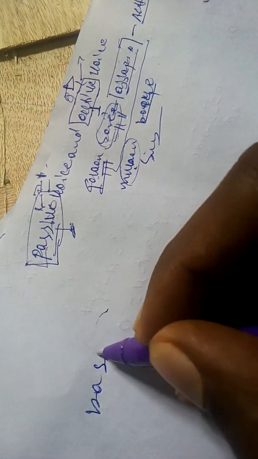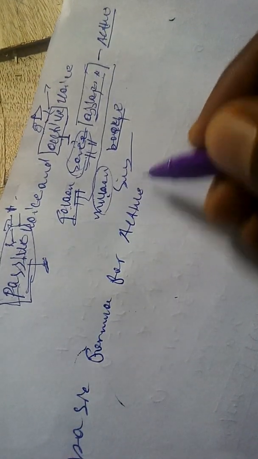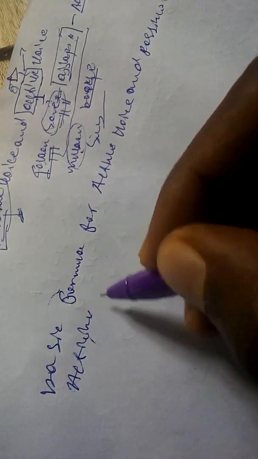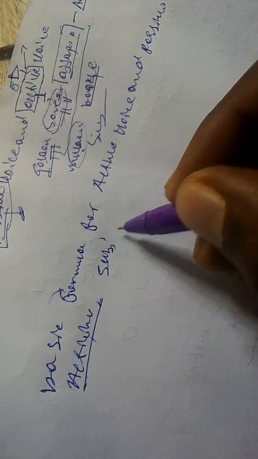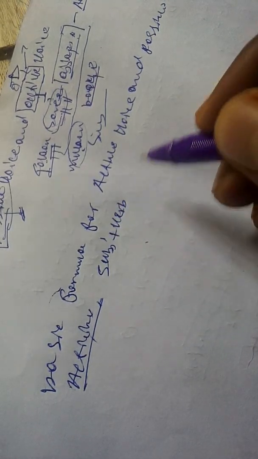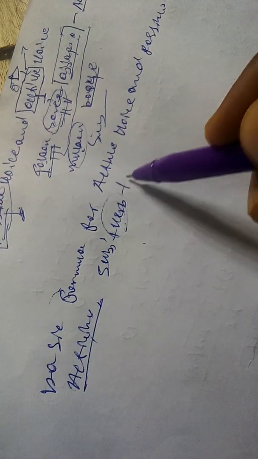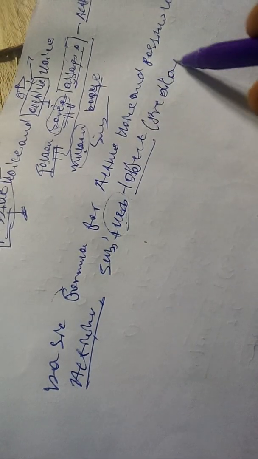Let us translate into English. Okay, the basic formula for active voice and passive voice. For active voice, we have the formula: subject plus verb, any verb. It may be past or present or future, or an auxiliary verb or the main verb. We can use these places plus object if necessary. Object is the predicate, if necessary.